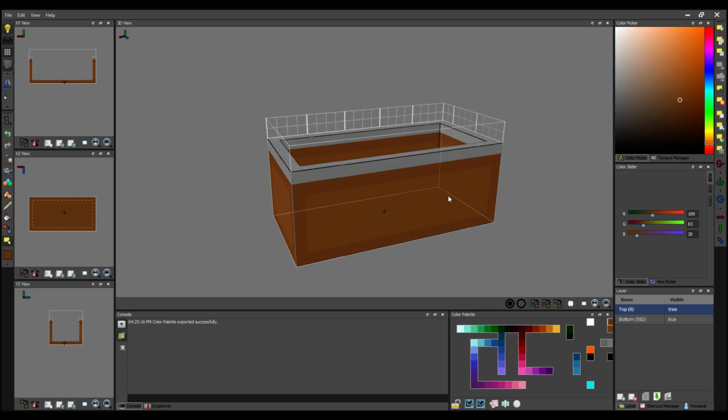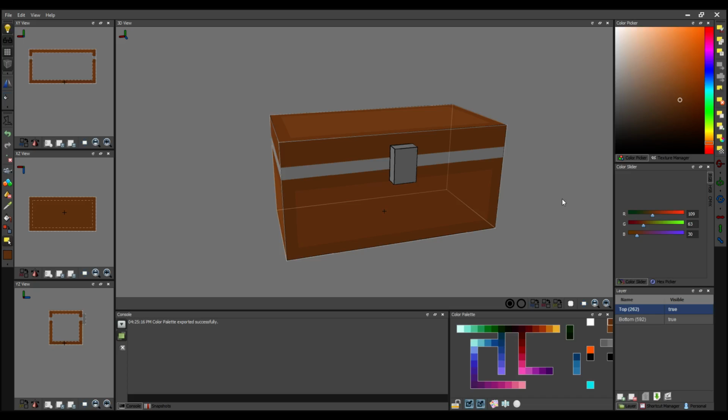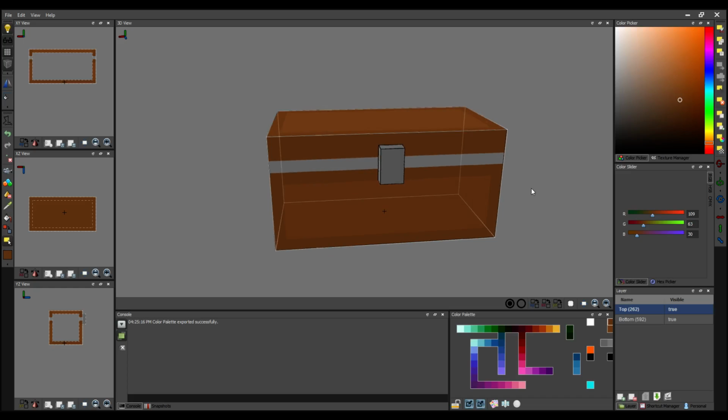And then we'd export this. And then we'd just go back. You would save this too, just in case something happened, like it crashed, whatnot. And then we'd delete the bottom and export the top and call it, part top, for example, of the chest. And then we can go save, and then save as. Probably do save as if you modify things at times, and we'll put it in containers. It doesn't matter where you place it. You can put it all in one folder because you'll upload it on the Blocklings forums, unless, of course, you're using this for your own game, then you know better where you're going to put it. And it's actually basic chests. I'll just replace that one since I recorded this once and then decided to do it again.